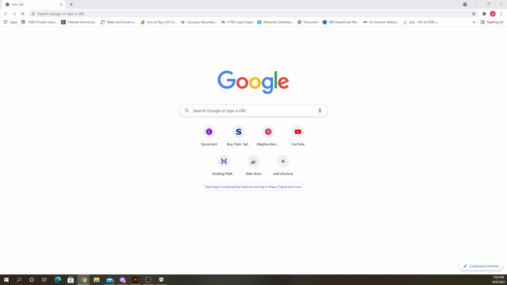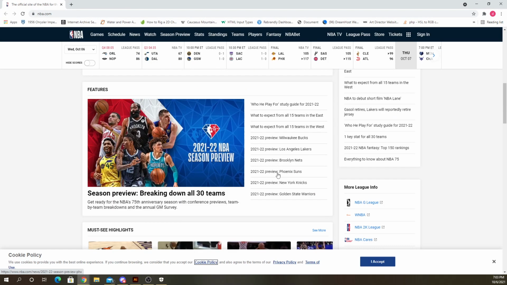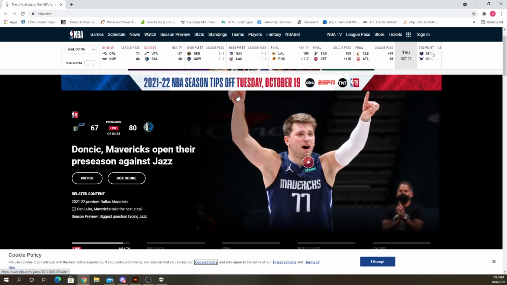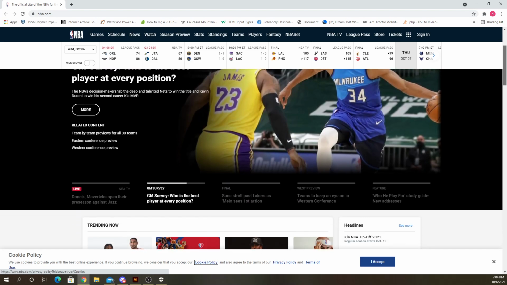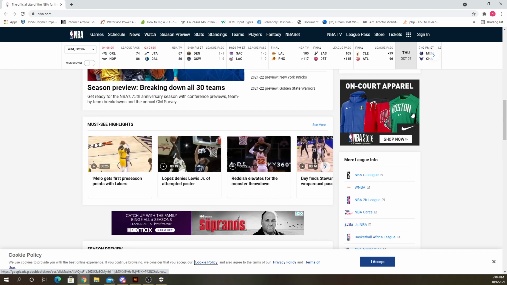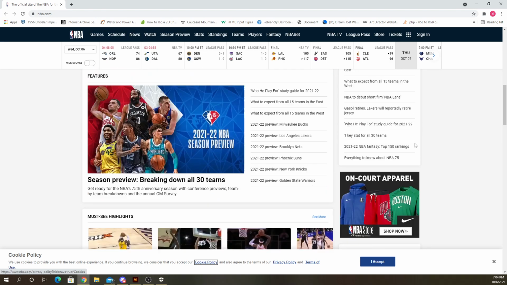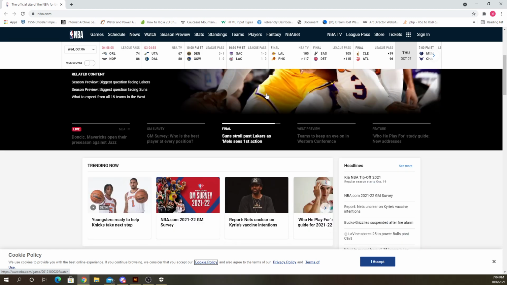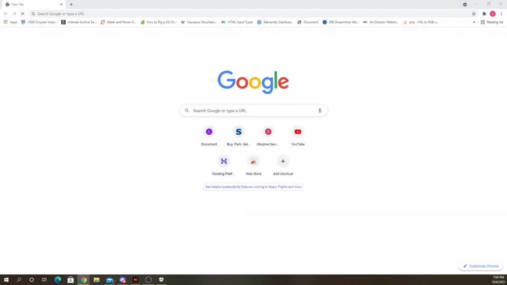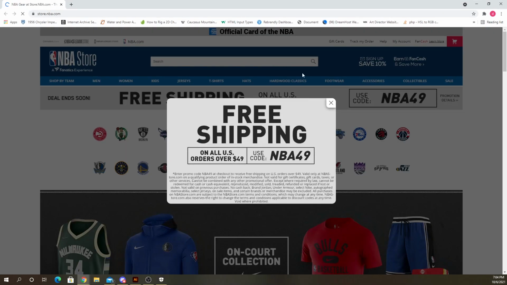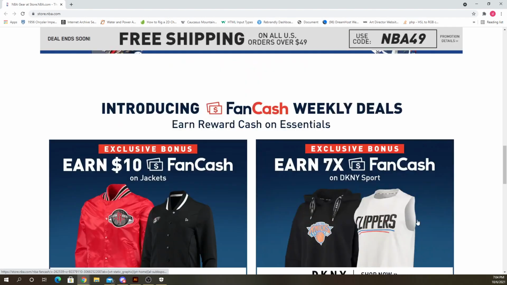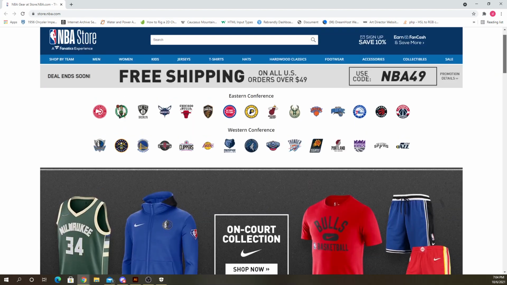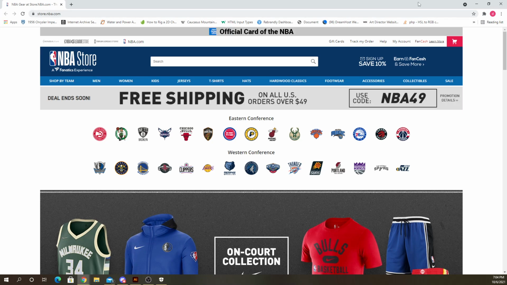This one might be a little bit different because it's not a shoe store, it's the NBA website. I don't know how you'd integrate any of these features in there. I mean, if you're going to be selling basketball shoes, I guess there's some of the styles you could pick up from here. I don't know. And finally, there's an NBA store. Okay. Alrighty.